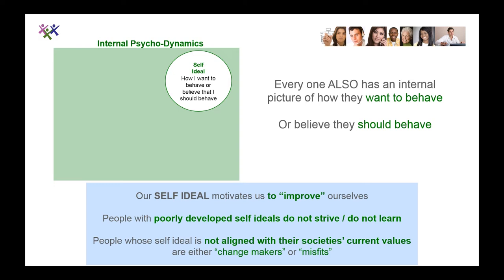People with poorly developed self-ideals do not strive to learn, do not strive to become more capable, increase their capacities. People whose self-ideal is not aligned with the predominant values of the society in which they're living are either change makers or misfits. Some people create positive change for that society. Other people behave in ways that are sanctioned by that society, not valued or approved of.